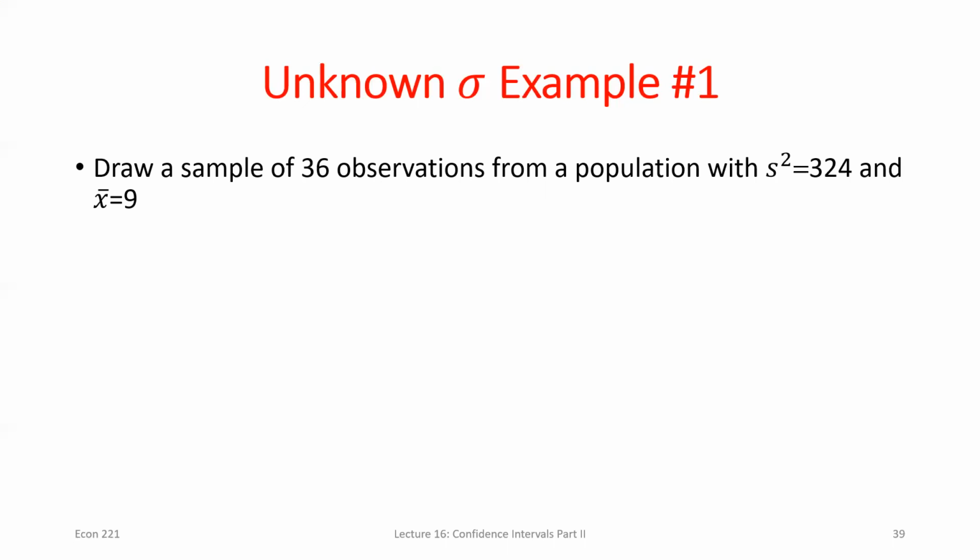Any other questions? This is a good one. So I just start plugging things in, right? My sample mean was 9. I add to get my upper bound, I subtract to get my lower bound. I don't know the t value yet, right? I've got 324 as my sample variance and 36 as my sample size. So I'm going to look up that student t value.